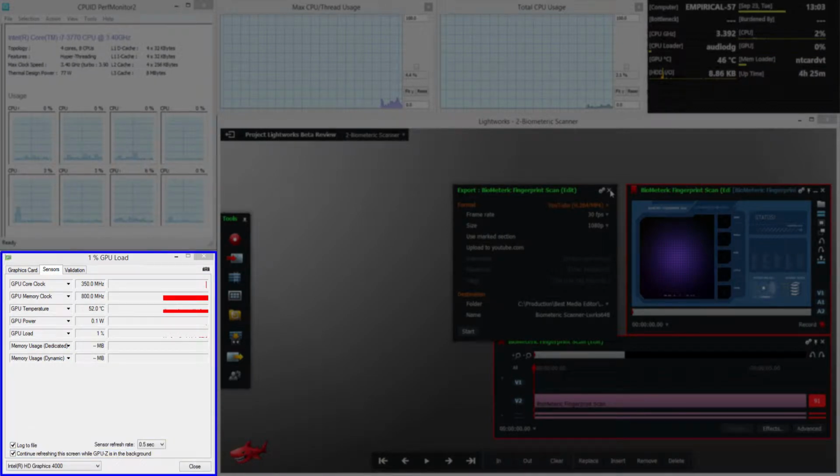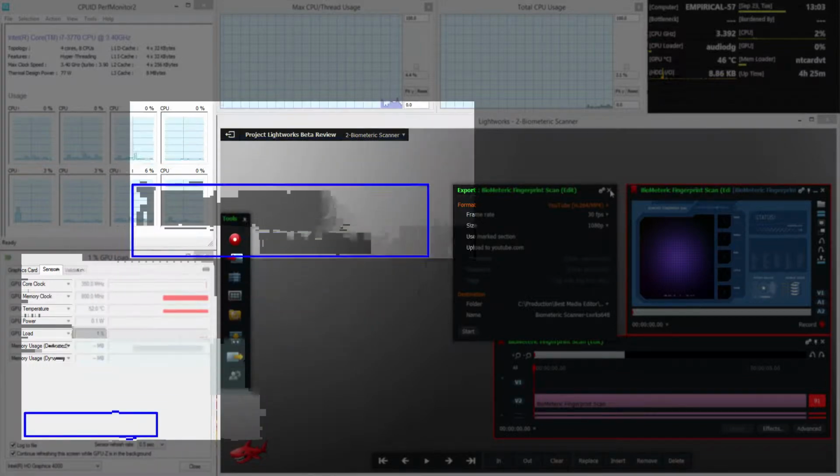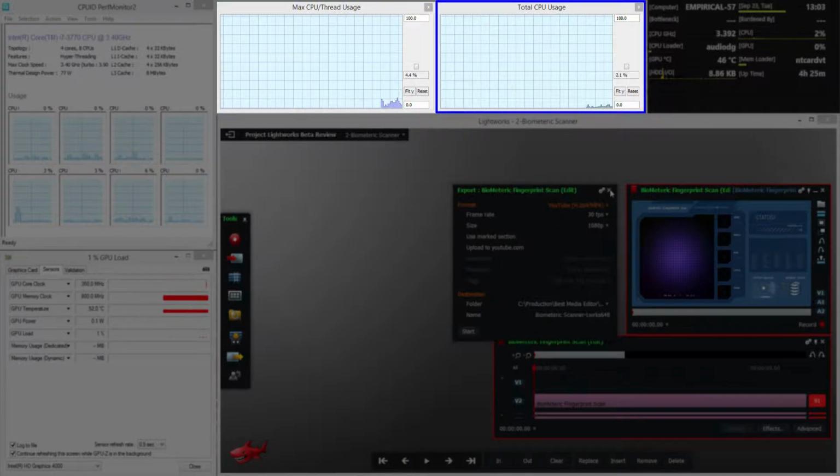Now if it uses the GPU, which I believe it is going to use, the HD4000, then I want to see a load registered here, and I would like to see a drop in the actual logical CPU. So that's confirming I've set it to the HD4000 graphics, which is built inside the i7. This graph is going to show me the summation of the thread usage and this one the total CPU usage.